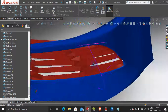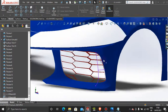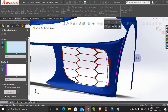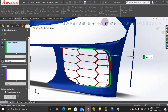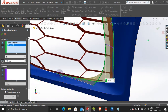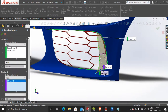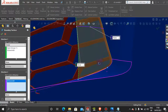All right, and hopefully this time it won't get into this body. It will probably a little bit, but hopefully not. All right, so let's create that surface. Let's grab a boundary surface and selection manager. Select this other edge all the way to that point, press OK, and then select this line, and then let's pull this point back to here, and let's pull this point to here, and then let's go to direction 2 and select this point here, and then let's pull this up to this corner there, and then good.